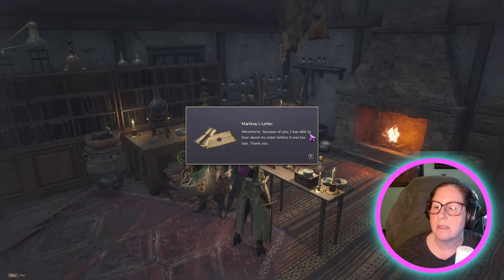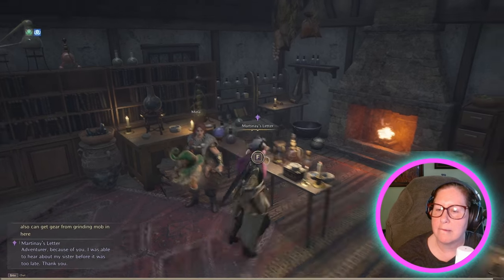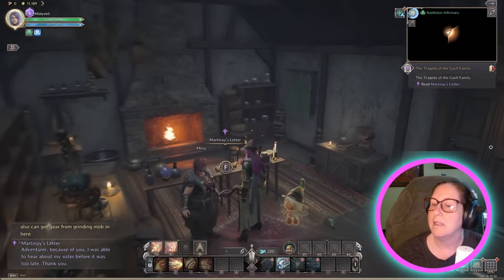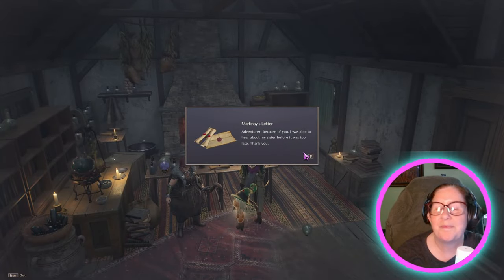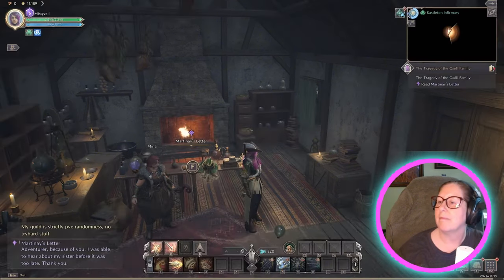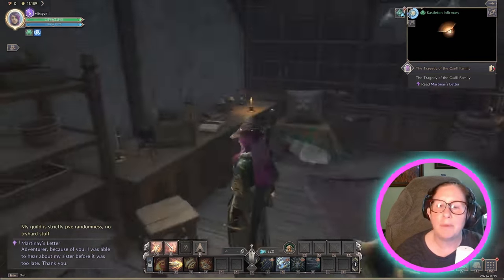Adventurer, because of you, I was able to hear about my sister before it was too late. Thank you. I did read Martinet's letter. Now what do you want me to do?